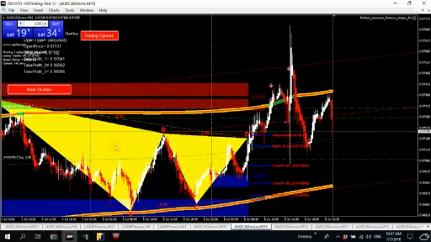What this cipher does is that cipher will tell you where the price is going, even along a trend line. Okay, if the trend is up, cipher will set a trade for you, will set your stop loss and set your take profit level along the up direction of the market.